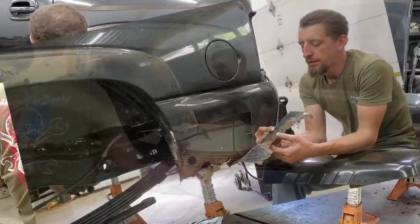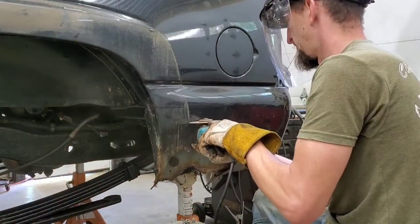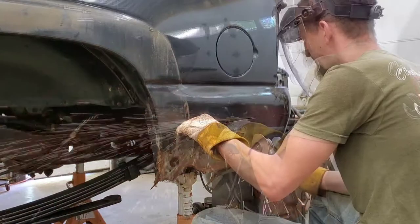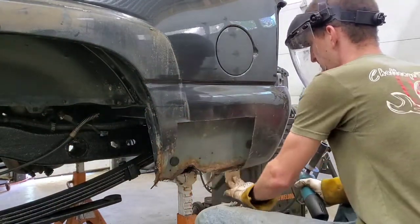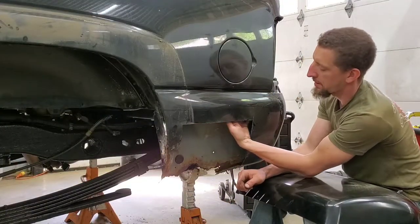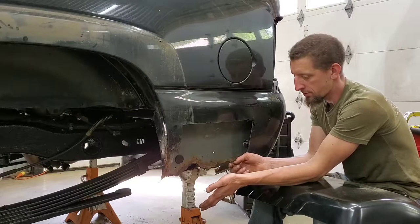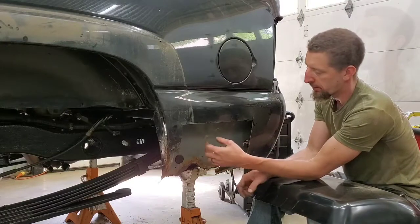So the first thing I went ahead and did was take the angle grinder and make a few quick cuts in the panel, cutting some of the crap out of the area where I'm working, because I wanted to look and inspect up inside of the panel, and I didn't want to have to deal with any rust or possibility of getting cut on some of that stuff. So I went ahead and just got it out of the way.